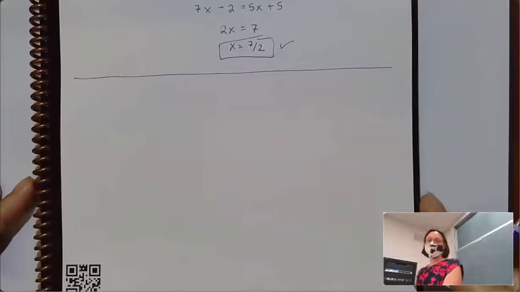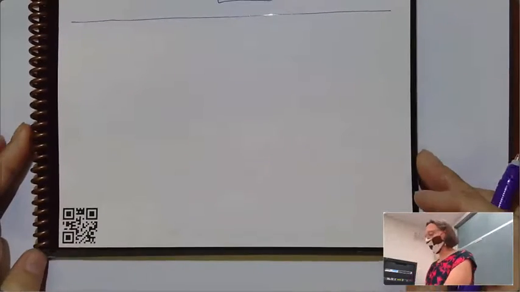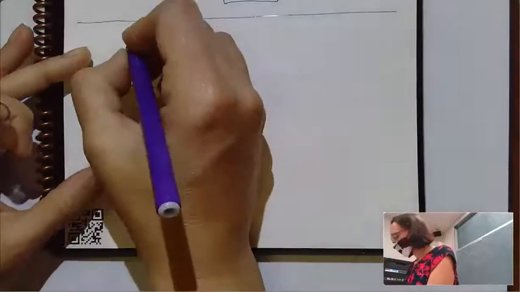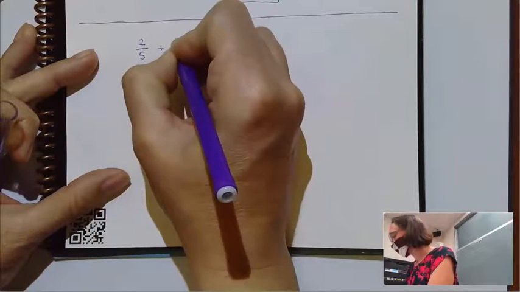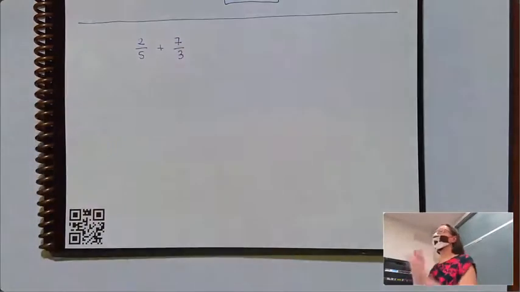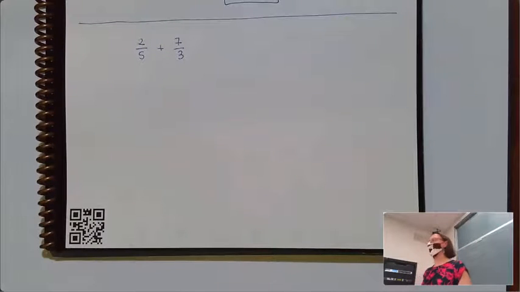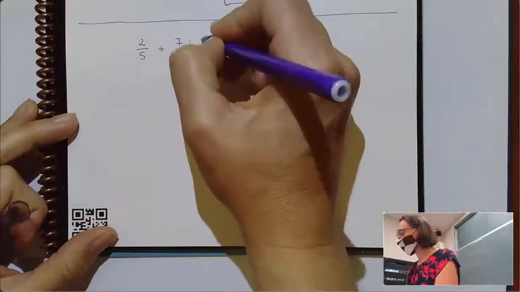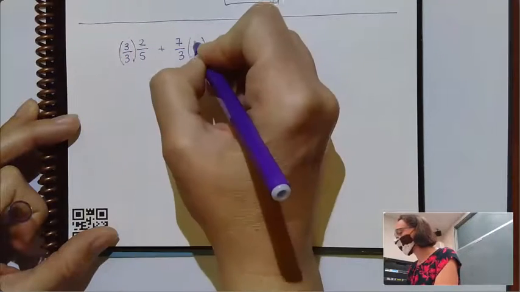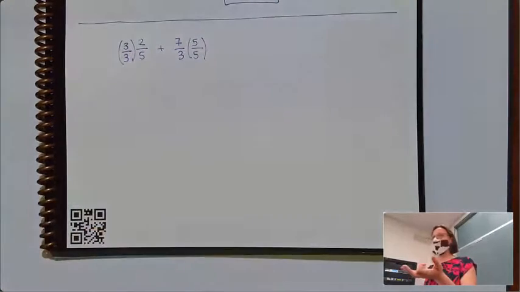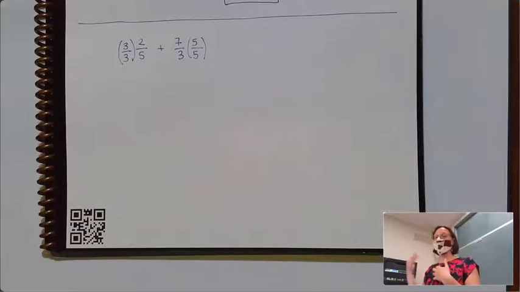And I'll go back to what this looks like with numbers first. So if I had 2/5 plus 7/3, I have no equal sign. I'm trying to do addition of fractions. I have to get a common denominator. When I get a common denominator, this is when I'm multiplying by 1, which means that we can think about it, like you said, as distributing that value to both the numerator and the denominator.